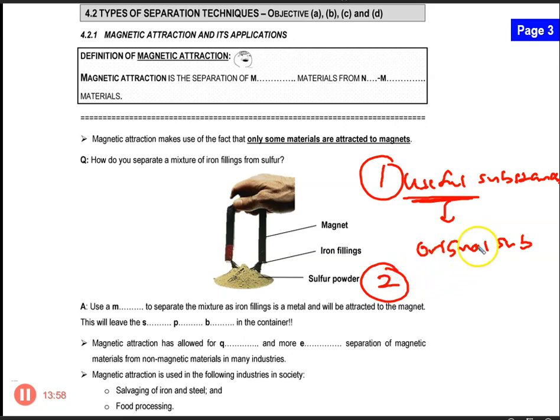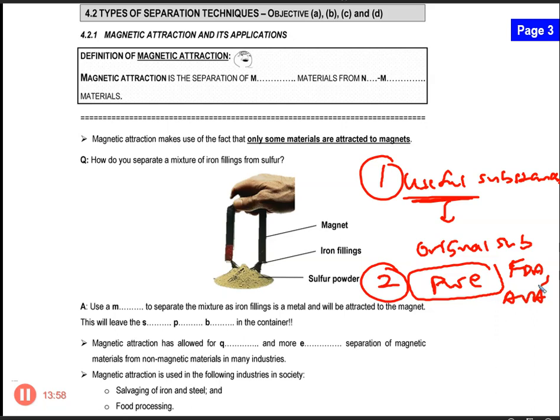The second reason why we want to separate mixtures is we want to identify if the mixture is pure in the first place, if this particular substance is pure. Now, if you separate and then you realize that actually there's more than one substance that is coming out, then you know the substance is not pure. So there are some government agencies, for example, overseas, there's one that's under FDA. In Singapore, we have your AVA. They help to determine the purity of a substance, and they basically use different types of physical separation techniques to be able to do that.